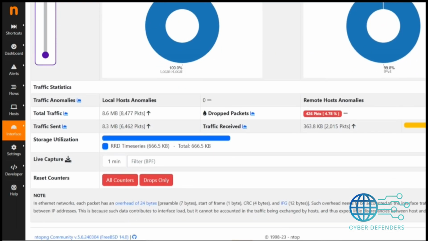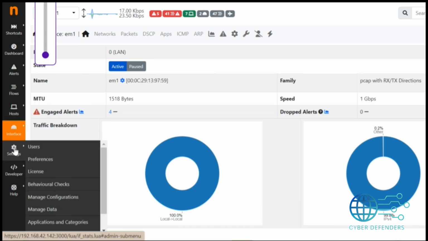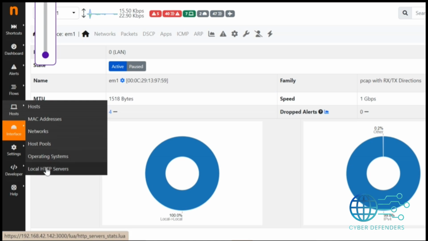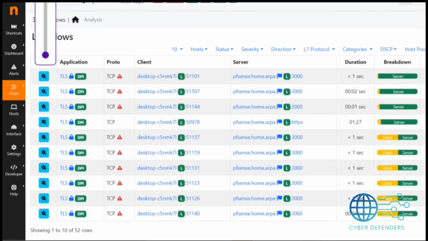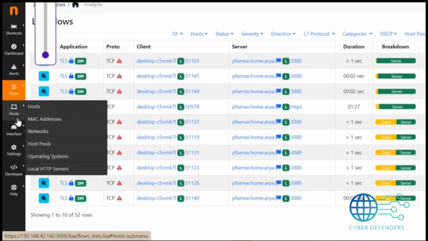Also, ntop breaks down network traffic by protocol, allowing you to see which protocols are most commonly used on your network. And ntop can alert you to potential security breaches and help you take appropriate action.